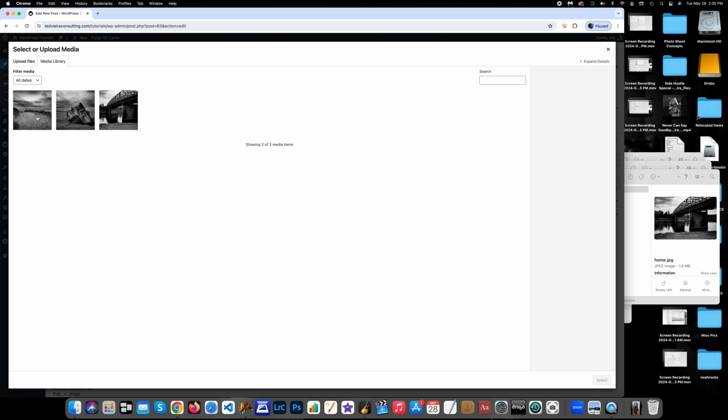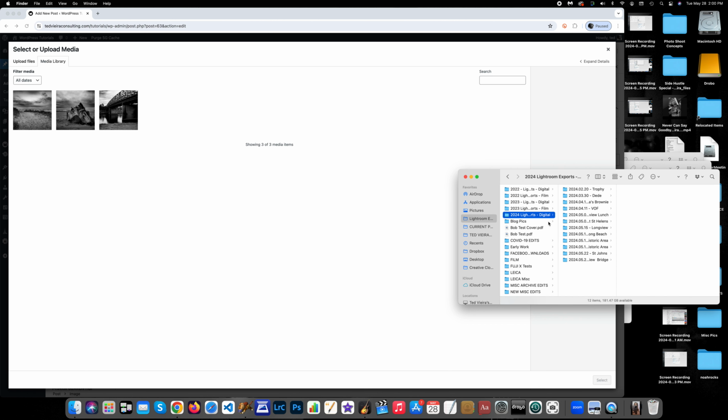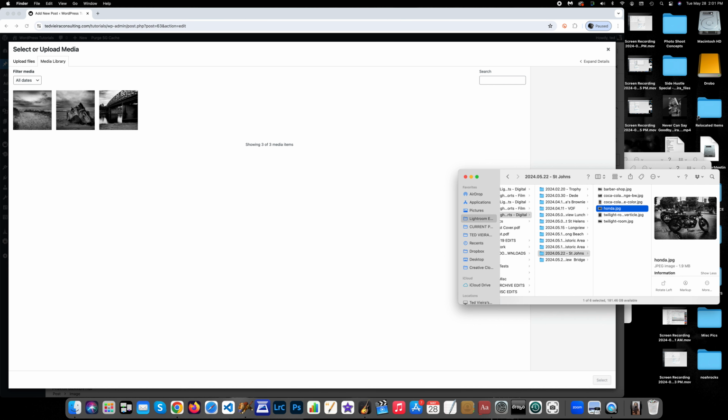Say you want to upload something that you haven't uploaded to your website yet. You can go over and click on a window and say, I'm just going to, let's see, Lightroom exports. Let's see. Where's one?